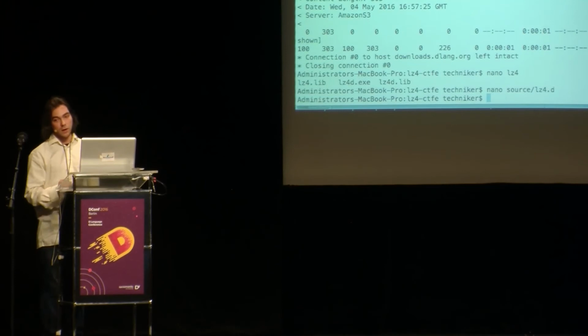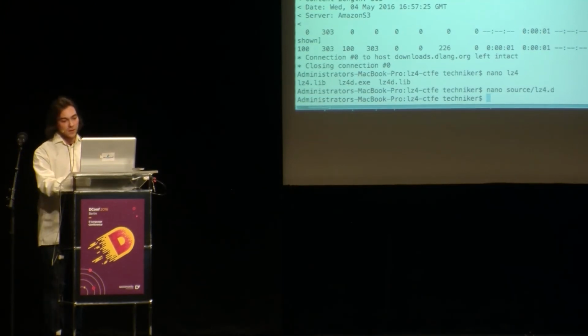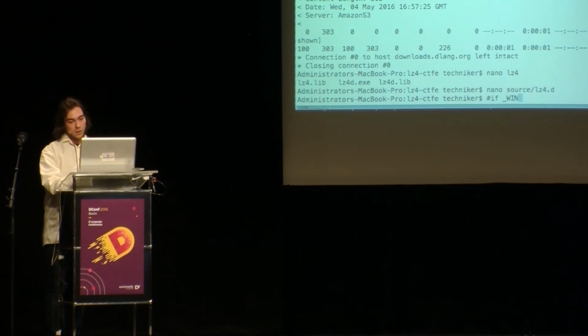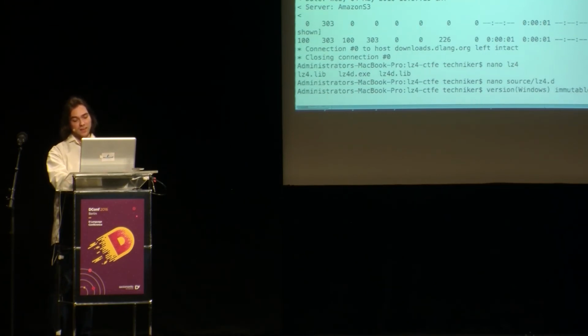I did have a prototype that didn't work that would take those, how they call those preprocessor directives, and would turn them into, for example, turn the preprocessor directive if defined WIN32 into version Windows, and then it would set an immutable bool when 32 to true, and then it would check it in a static if.